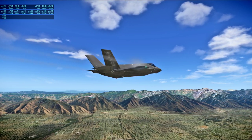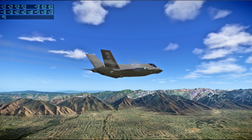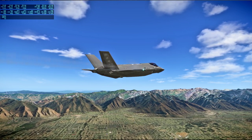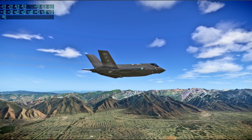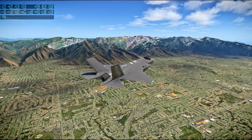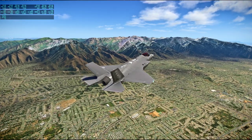Well, that's going to be some kind of problem. Okay, it seems like they do unflap. So that's automated. And we're picking up speed now.